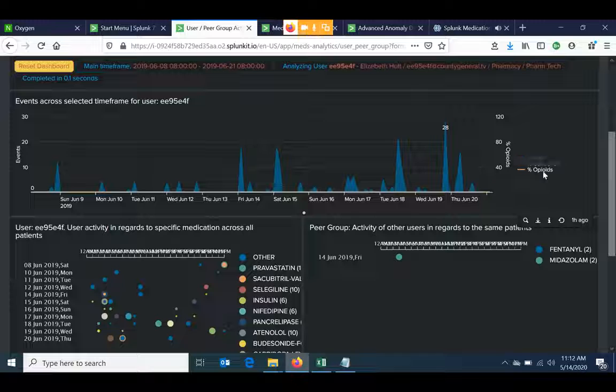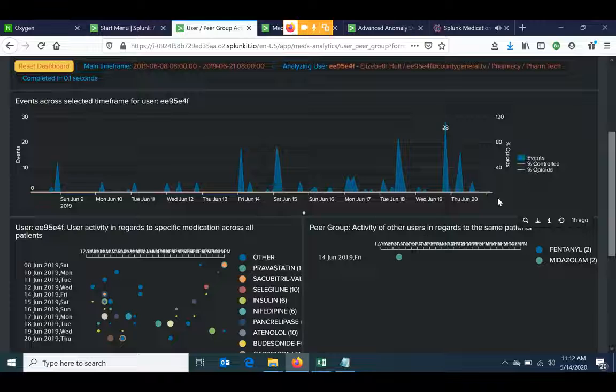So OPIOIDS is a critical schedule drug used within the medical industry. So of course you might have to keep an eye on that particular substance within the medical industry. So that's why it's been monitored.